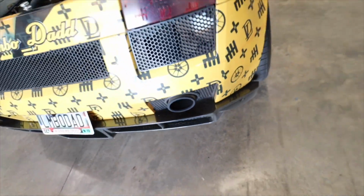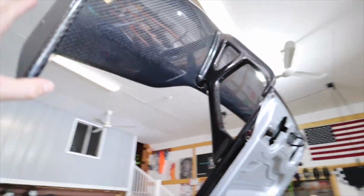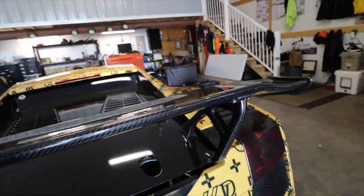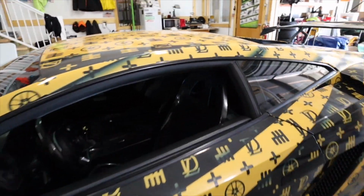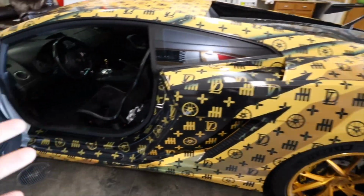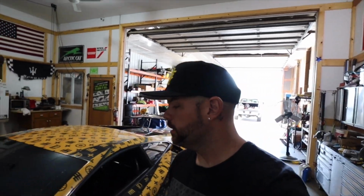I don't care. I have done donuts in the dirt. The spoiler, I actually found on Amazon. Look at this thing. Super high quality, $1,200. You gotta look around, get the deals. What else have I done in here? All the carbon in here, carbon seat. Obviously the car's been wrapped. We've had three different wraps on it. We got the jams done. So I've spent a ton of time, a ton of money on this car.